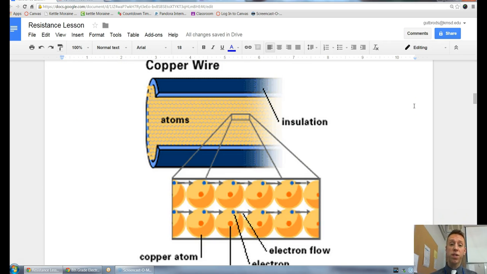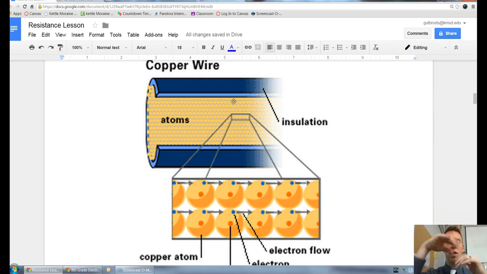So why does resistance actually happen in an electrical circuit? There are many different reasons why it can happen, or how we can increase or decrease resistance. We'll learn more about that in a future lesson. But the main thing you need to understand is that there's basically friction within the wire itself. These electrons have to pass from one side to the other, and they have to flow.